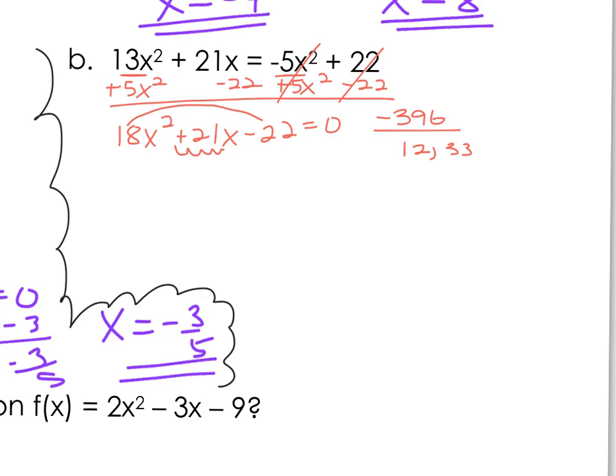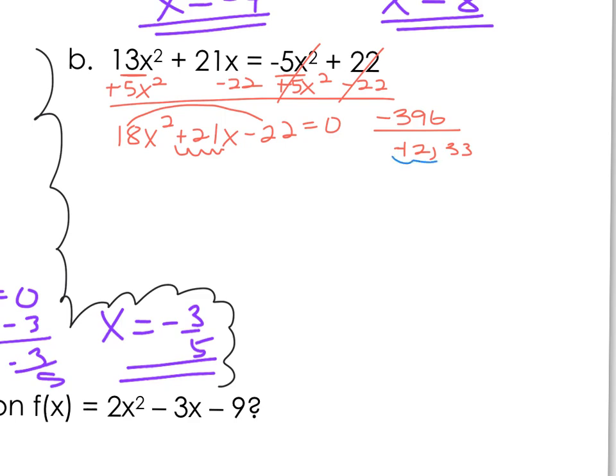However, here we are. Okay, we want one of our numbers to be negative, but we want them to add to get that positive 21 in the middle. That would mean the 12 has to be negative and the 33 stays positive. All right, let's go ahead and split that bx term. Forgot to write that out earlier, so let's do that now.